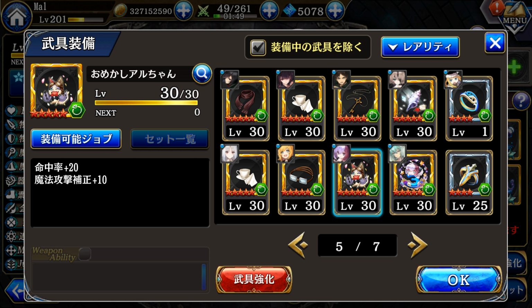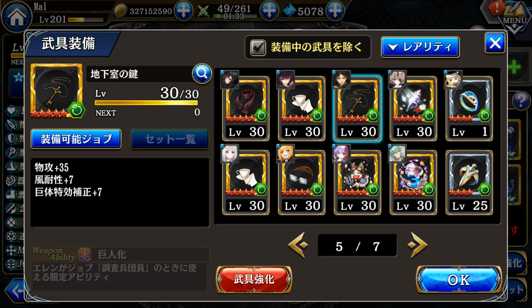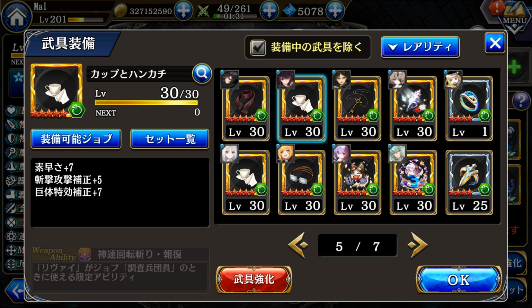When I did old Itsuki test builds, I almost always included this in it. 20 hit rate, that's also really good. And if you're running raid, the Levi Cup is still going to be one of your go-tos, or anything with giant modifier is still going to be a high value item.